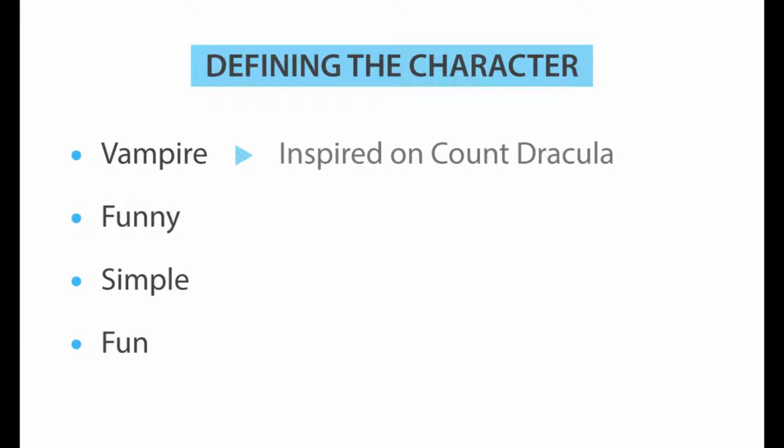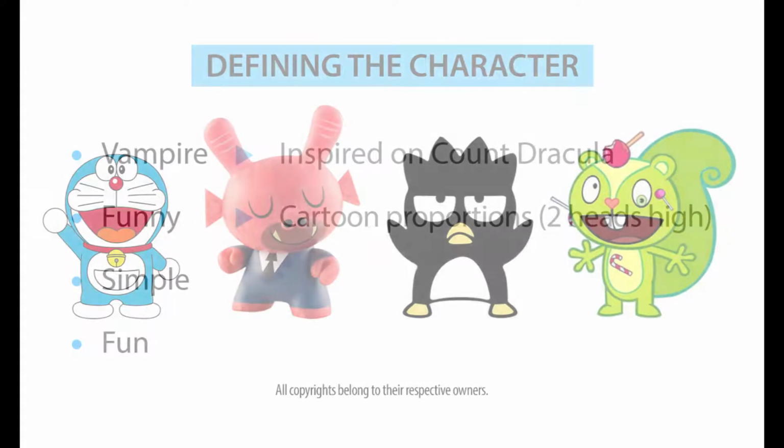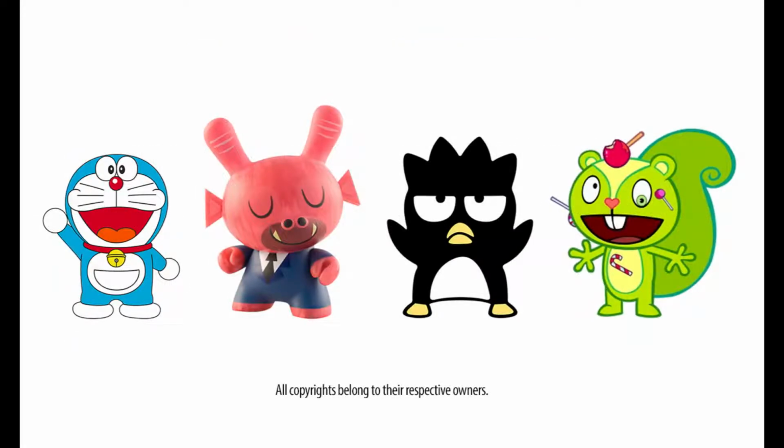In order to do that, we are going to define the proportions for this character. I think I want it to be 2 heads high. So I will have a very big head and a tiny body. All of these characters are only 2 heads tall, and it definitely marks a style.